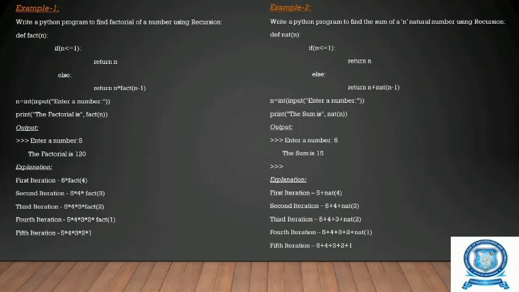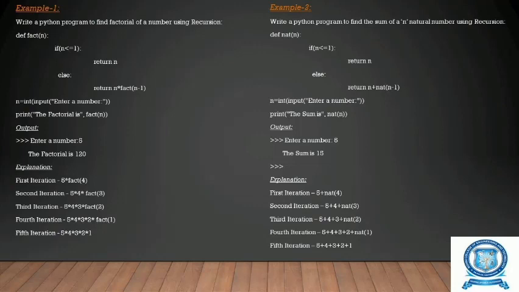When we are giving n as 5, we are going to find the factorial of 5 into 4 factorial. That is 5 into factorial of n minus 1, that is 4. So that will be calculated. Since this factorial function is called again and again, this comes under recursion. You can see the explanation below. First iteration will calculate 5 into fact of 4, then second iteration 5 into 4 into fact of 3, then 5 into 4 into 3 into fact of 2. Since this fact function is called again and again, it is an example for recursion.